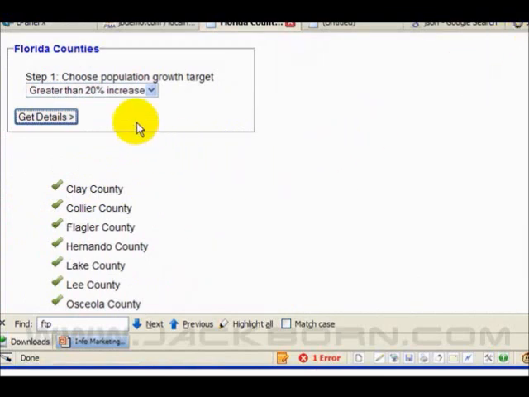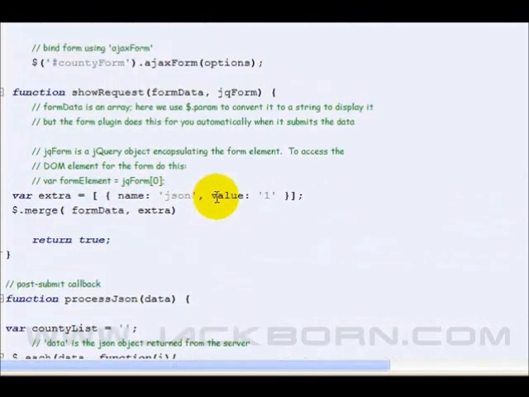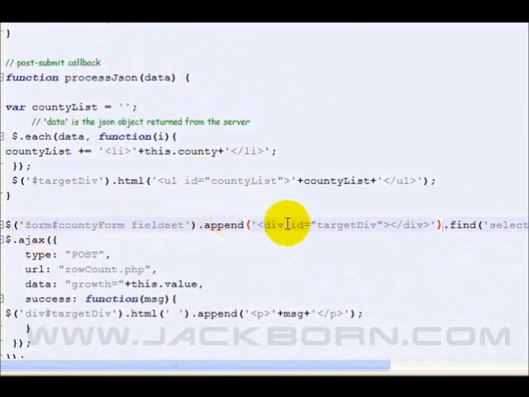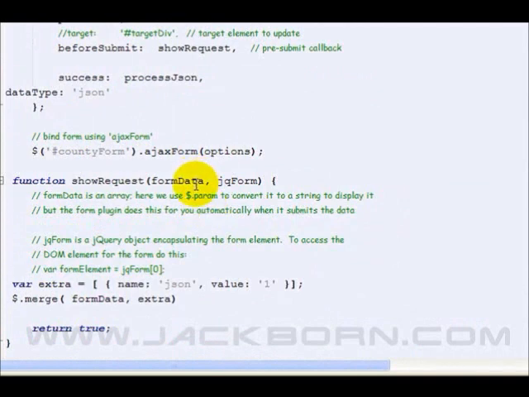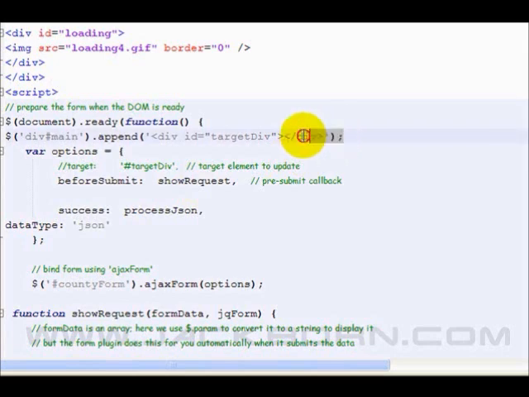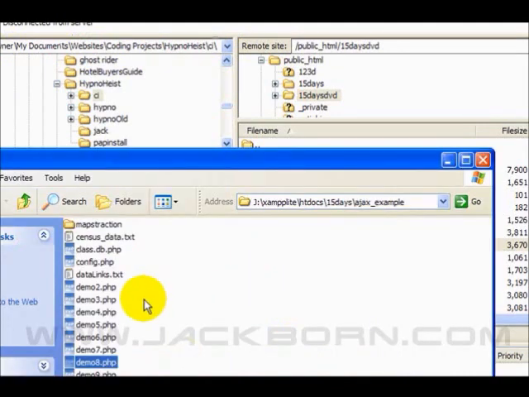Now, if I want to put it back inside of this field set, then what I can do is hit Control Z a few times, and now it's going to look for the field set, it's going to append the target div. So what I'll do this time is I will just remove the first line that says go and add this target div over here. So in other words, I'm just playing around. I'm going to keep the second version, lose the first one.